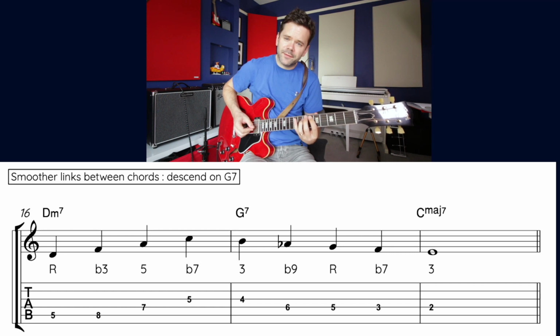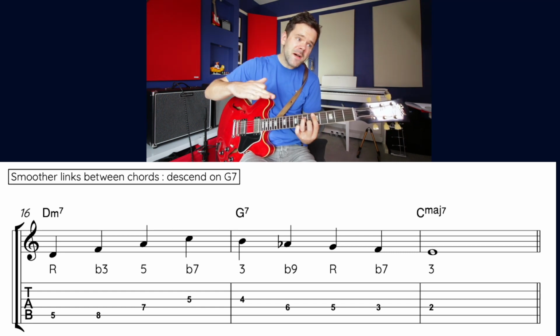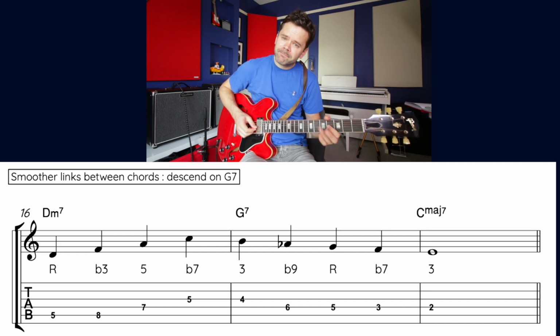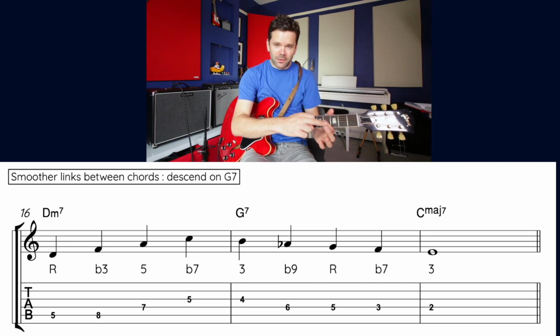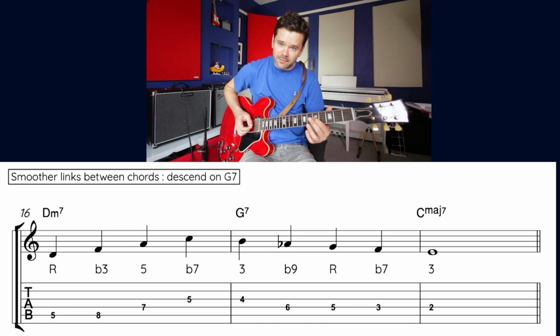The move is 1, 3, 5, 7, which is what it is. So it's that move. That's the Round Midnight move. And we're landing on the third. You finish on the seventh of the D minor 7, go down a semitone to the third of G7, and then I'm playing flat 9, root, flat 7.